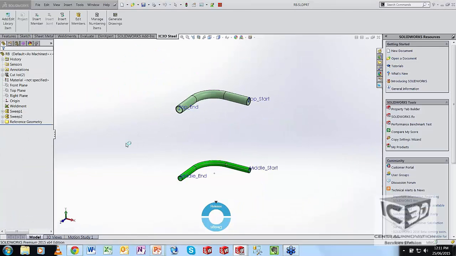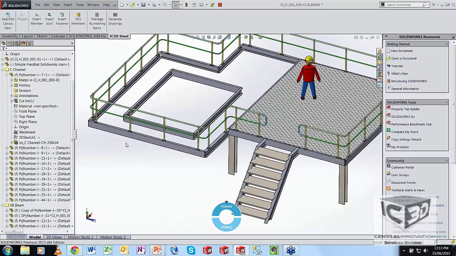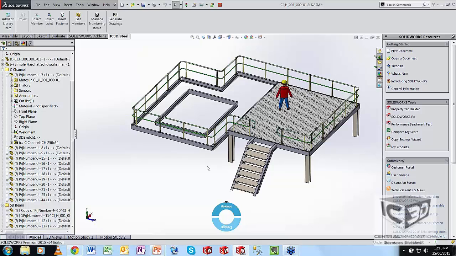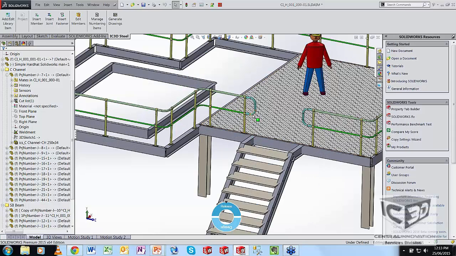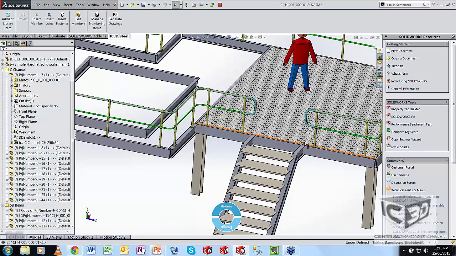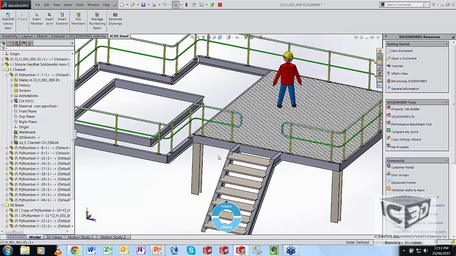Now this will take about a minute or so while it's running through it. You can imagine there are a large number of operations that have to be carried out here. And you can see that the handrails are created there. It goes right around the platform, adds bends at every corner, and as I mentioned, it accounts for the breaks that we've got. In this case, we needed an opening here, so it caps the ends of the handrails there as well. So it's quite neat in the way that it does that.